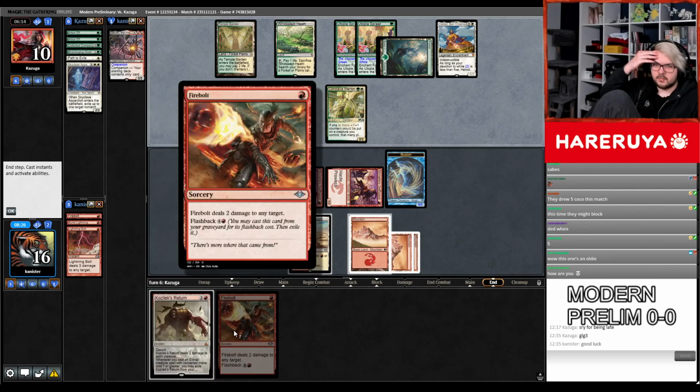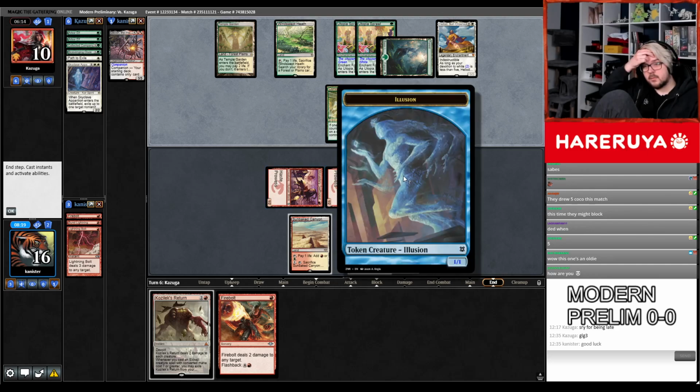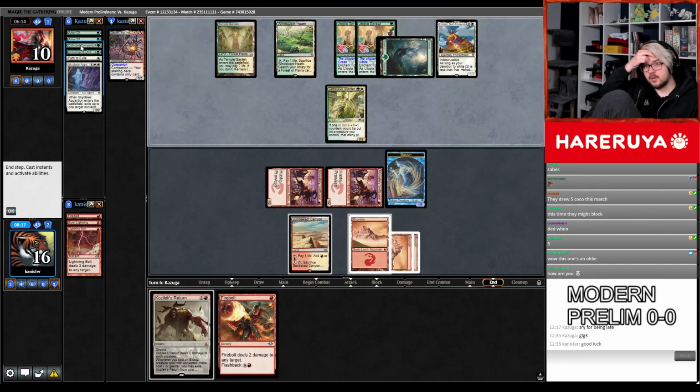1, 2, 3, 4, 5, 6, 7, 8. I'll go to 4. Now the Kozilek's Return is not gonna be easy to set up, that kills my illusion, but who cares. They have 1 card in hand, which I would be guessing is either a land or a Heliod from how the game was playing out.